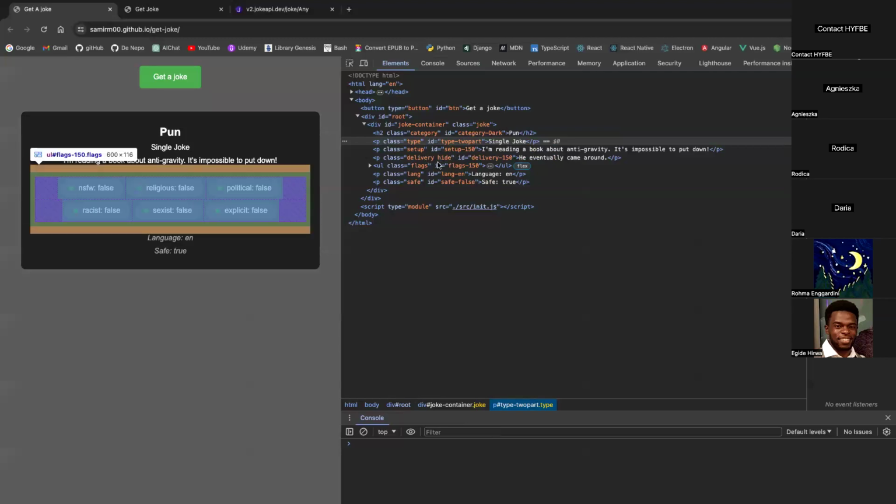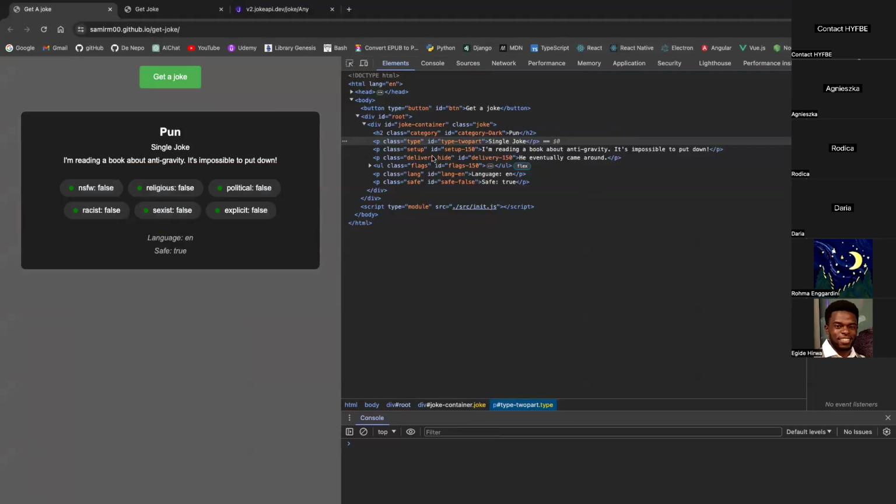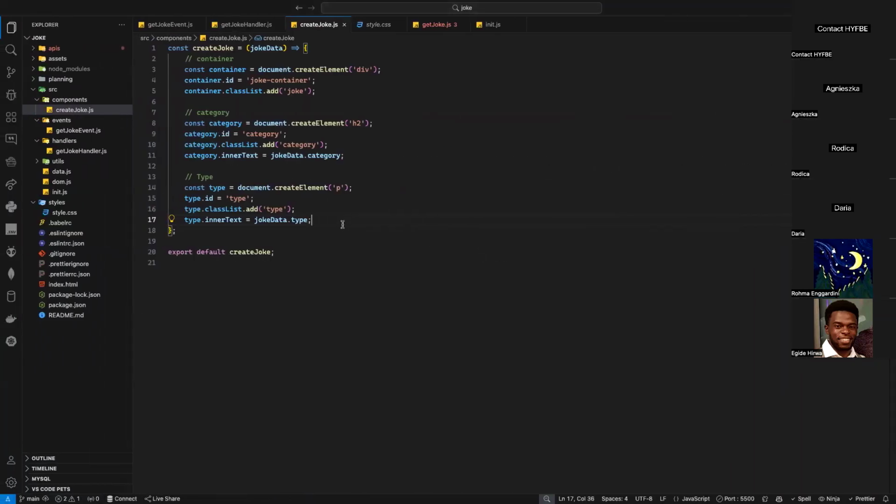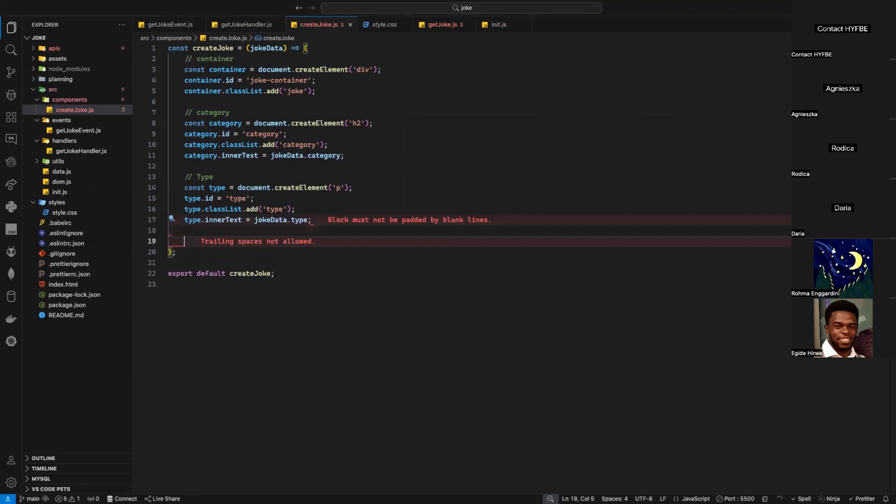Just hiding them, as you can see, is not a good idea. So depending on the type, if the type is single, I just need to create one p tag only, and this p tag will be joke or something like that. But if the type is two-part, then I need to create setup and delivery. So how can I do that? Any idea? What should I do? I should check the type, right?